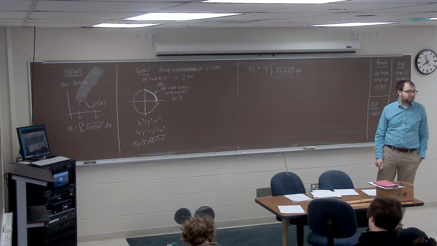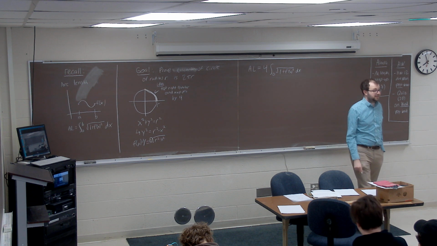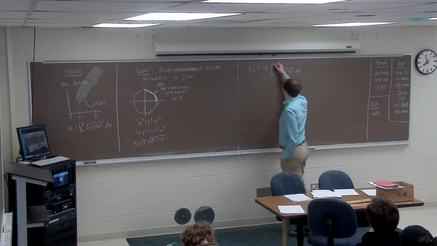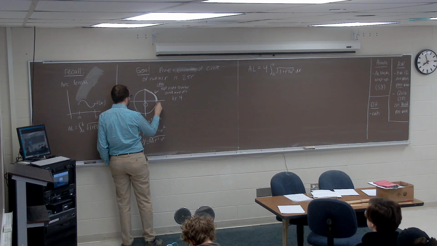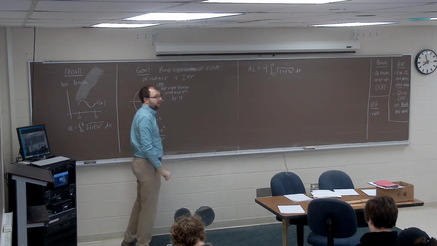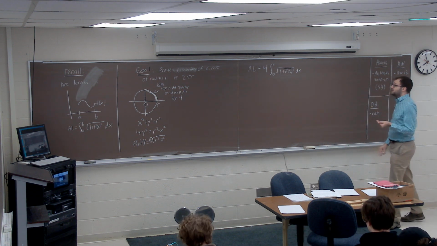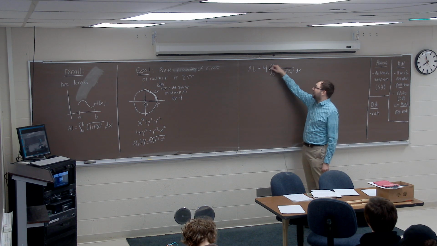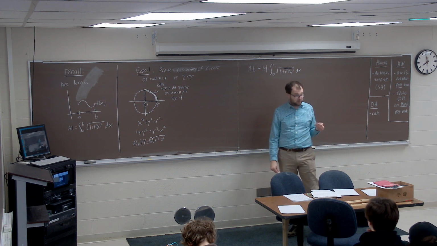Between 0 and a certain value. Yeah, I agree. It is between 0 and a certain value. What is that certain value? R? Yeah, it's just going to go from 0 to r because this top right quarter of the circle starts at x equals 0 and ends at x equals r over here. So we're going to integrate from 0 to r the square root of 1 plus f prime of x squared. And then if we multiply that by 4, that'll give us, ideally, the circumference of the entire circle rather than just the top right quarter.